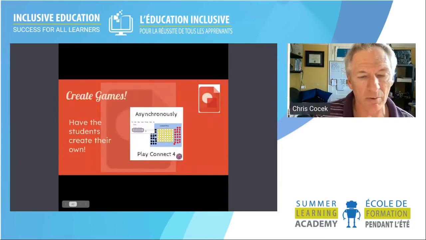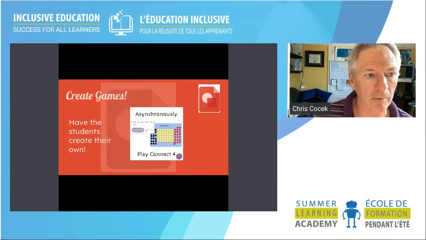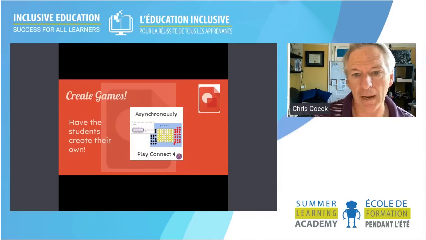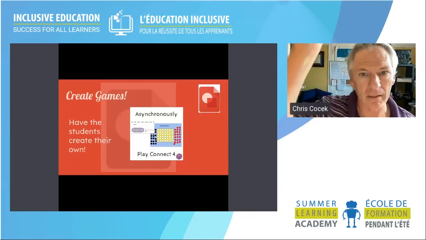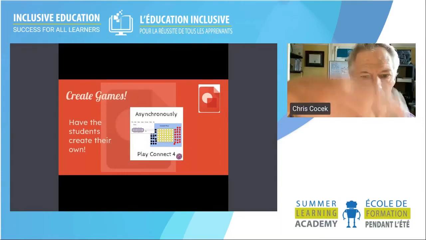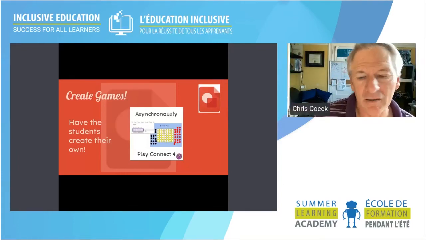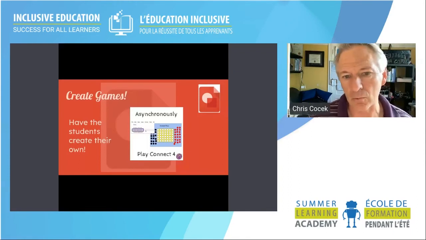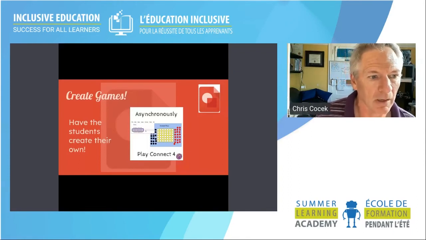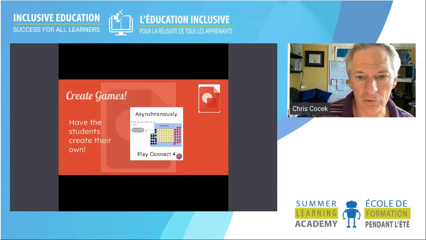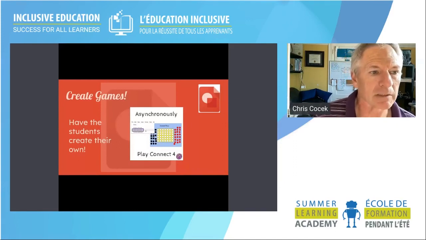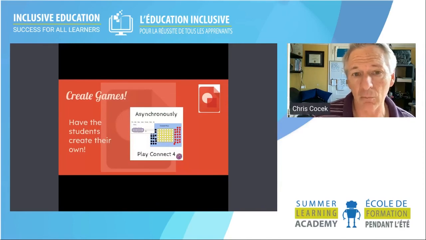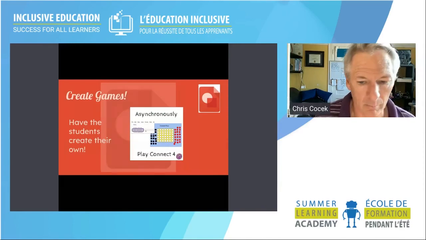Games, they can create games. There's lots of games out there that are made in Google Draw. This is from Alice Keeler. It's Connect 4 and it's played. You don't get that nice kinesthetic dropping of the counters, but it's still kind of a fun way to play it. I know there's also Battleship that exists out there as well, and a few other traditional games. But have a look for them and make a copy and make it yours.